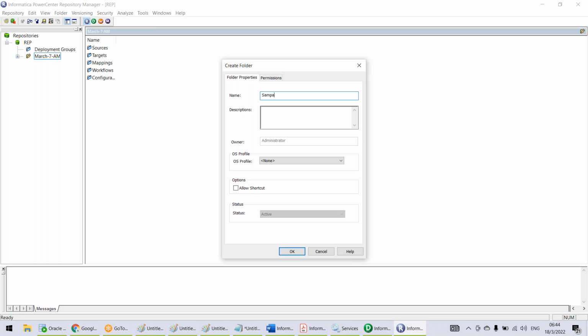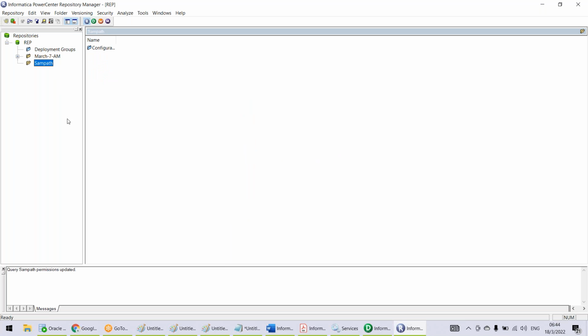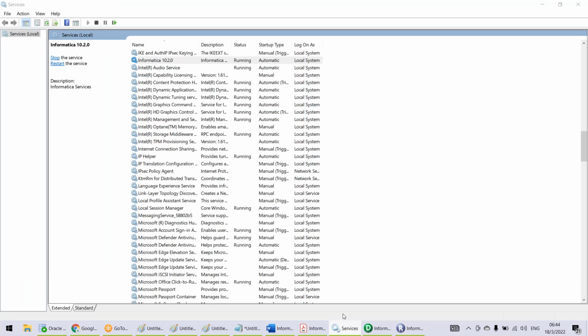Create a new folder, Sampath, with my name, or you can have a new folder called sales, marketing, finance, whatever the project you have. In the organization, you will have a number of projects. So let's say you will be part of one project. In that project's folder, you will have complete access, like read, write, and executable. For other folders, sometimes you may have access, or even if you have access, it's only view access, not write or executable access. So these kind of admin activities and controlling will be done here.